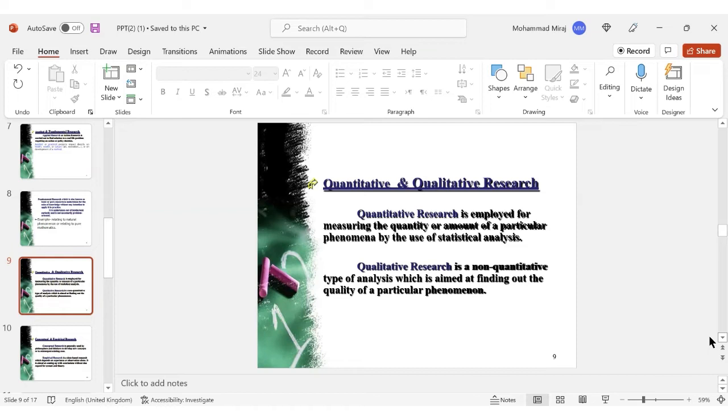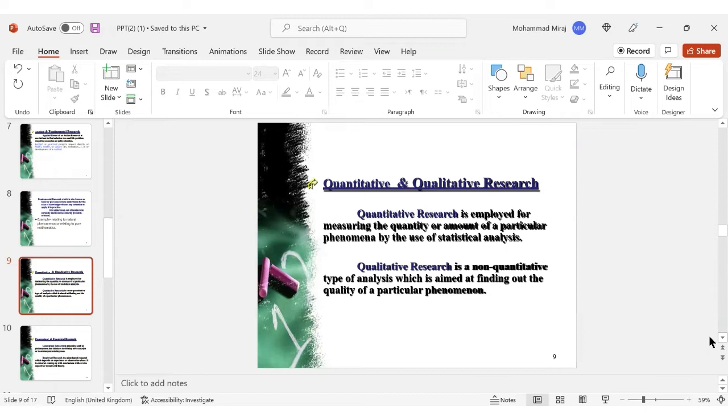In medical research, for example, suppose I want to see the effect of exercises on blood sugar among diabetes patients. I will make the person do three different types of exercises, and based on this I will take their blood pressure, their RBC, their platelets, any of the factors, and I am trying to evaluate, because in quantitative research I can know the quantity of the substance given in order to produce a desired effect or result.